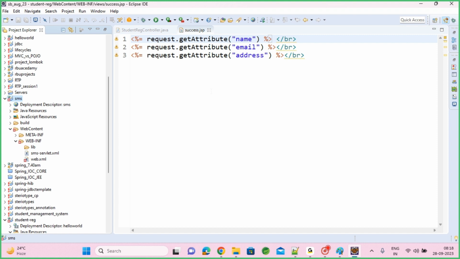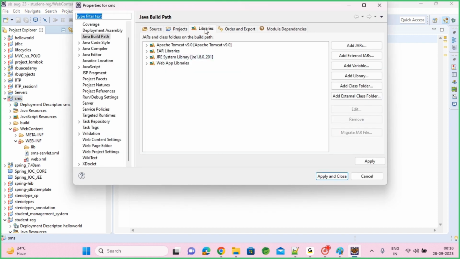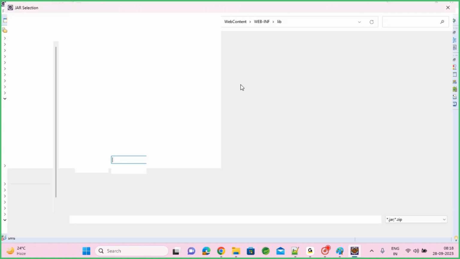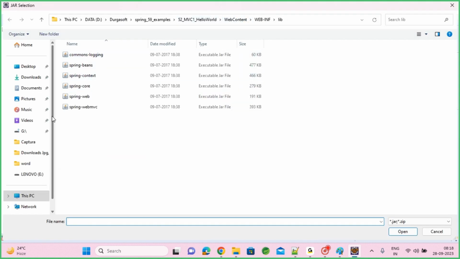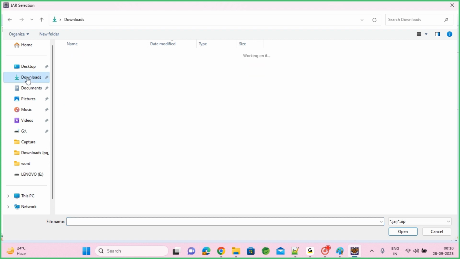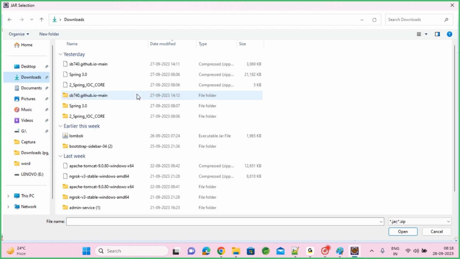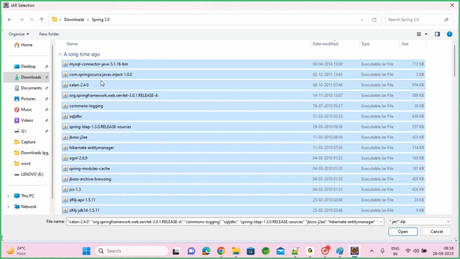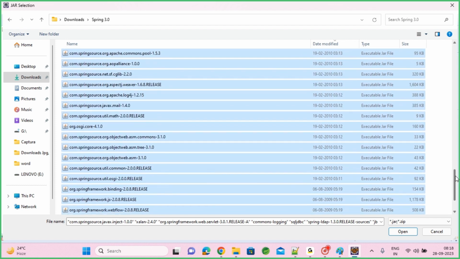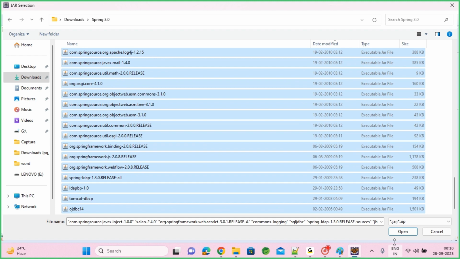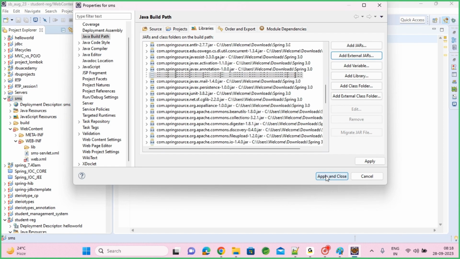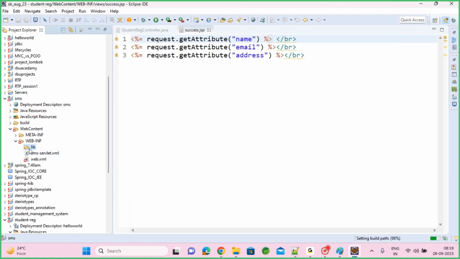I want to use Hibernate here, right? So let me use all the jar files. Here I have almost all the jar files, including Oracle dependencies as well. So let me put them into the library section.